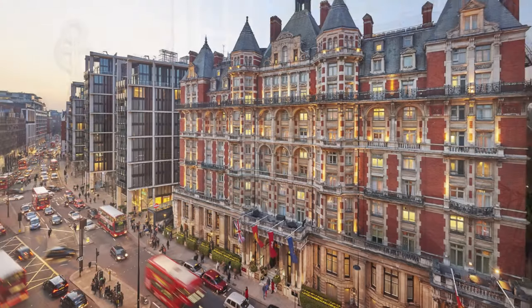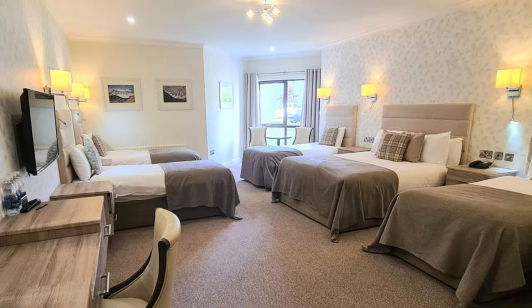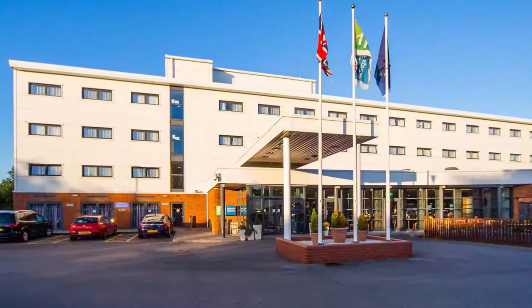One thing we didn't expect was how hard it was to book a hotel for our family. Pre-book hotels as far in advance as you can if staying in the UK or Europe. The closer you get to your travel date the more limited availability becomes and prices go up. What we really didn't expect was how hard it was to find a hotel room for more than three people. Finding any moderately priced hotel room in London for five family members was extremely challenging. We ended up with two connecting rooms at a Holiday Inn near our cruise port in Dover, at the same price as one room one night in the city.